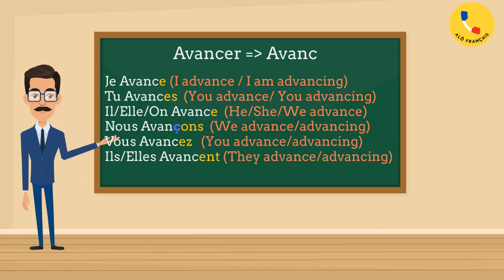But there is one more thing I would like to highlight here. In the French language, whenever you have a consonant before the vowel, which means we can see in nous, S is the consonant and then after it is being followed by the vowel verb. The verb which starts with A, avancer. S will be combined with A and the sound will be nous avançons. Vous avancez. Ils avancent.